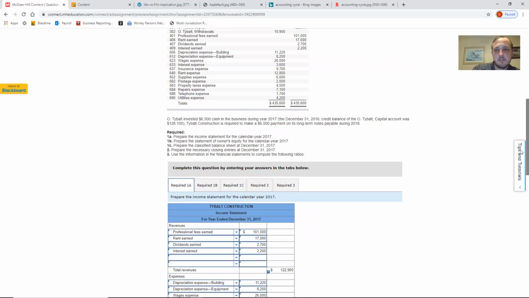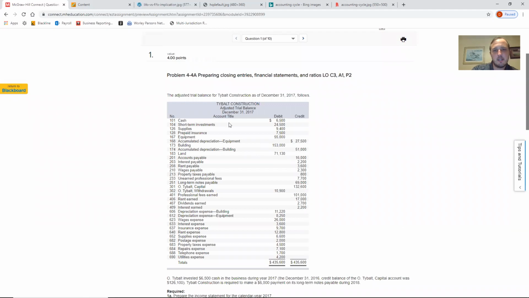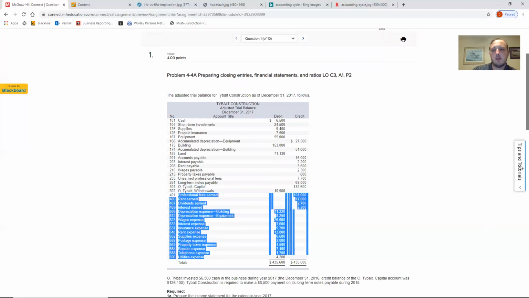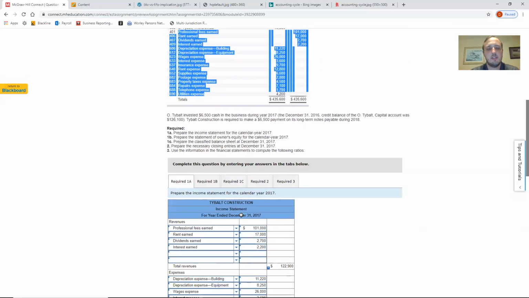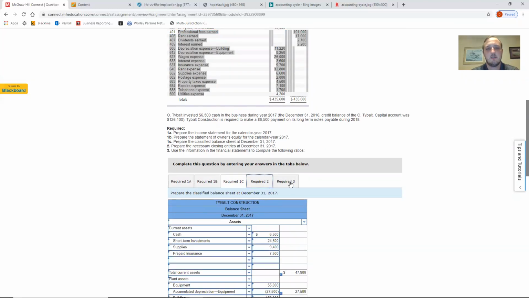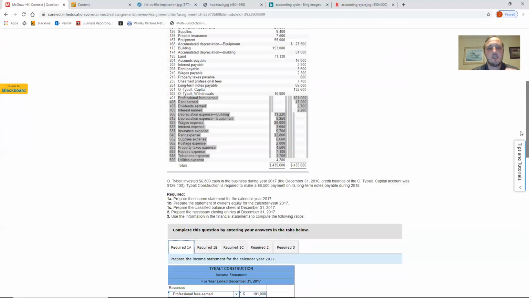So what's nice about the trial balance, and why we spend so much time making sure our adjusted trial balance is correct, is because as the accounts are numbered, you'll always have it where your assets are first, then we get into our liabilities, then our equity, and then our net income. Okay. And so when we made our flashcards and we defined assets, liabilities, and equity, we're going to start a flashcard for the income statement, and each of these financial statements, and we're going to have to decide which accounts go on them.